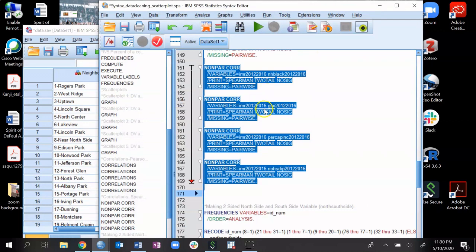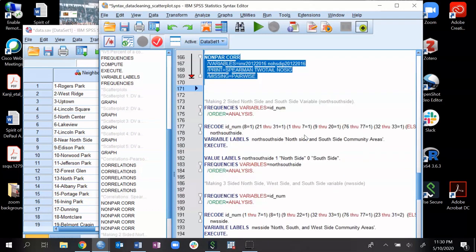All right, so the next up is we have to create our north side, south side variables. Now, I think this is the most difficult thing to do in this project because some people have a little bit of a block on it until they actually start doing it, and then it becomes kind of apparent.